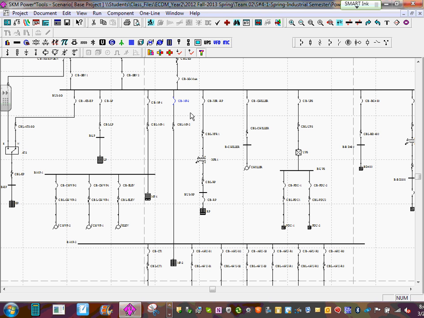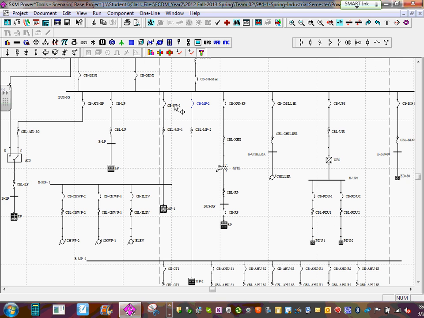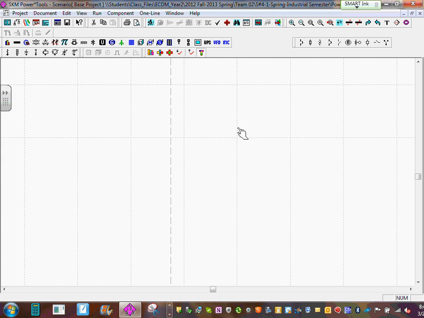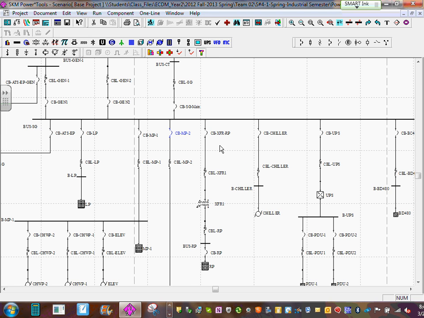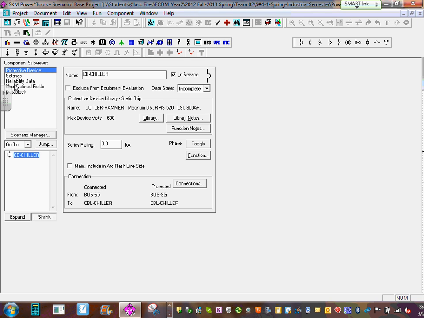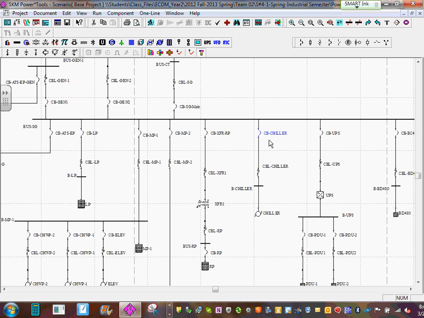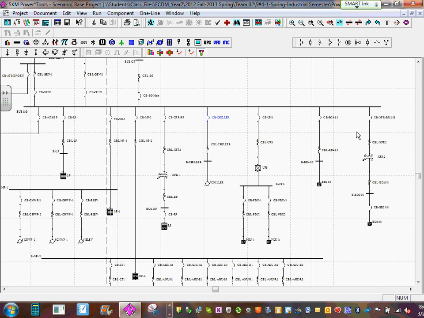Now, what I would like you guys to do is, this will be the same circuit breaker that you are going to be using for everything except, and listen to my exception here. Chiller, what did we use for the chiller, guys? The circuit breaker, what was the circuit breaker for the chiller? I have 800. We're going to use 800. Yep, we're going to use 800. So we're going to use this one for everything except the 1000 amp bus duct.